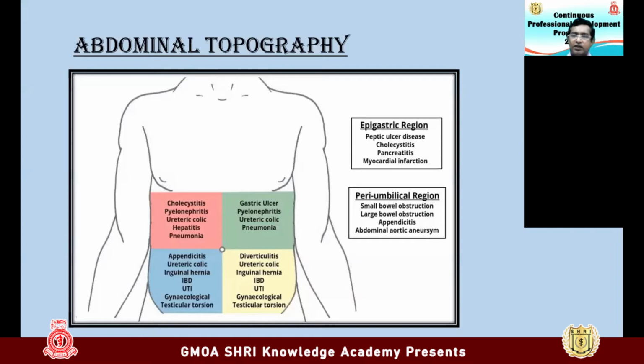So when we categorize the causes, as we did earlier, we can categorize them into pathological categories. But sometimes consider the abdominal topography, which is more useful in clinical setup, to categorize these causes according to the area of origin. When a patient comes and complains of pain in a particular area, we should have an understanding of the origin of that pathology.